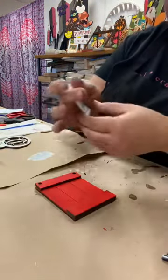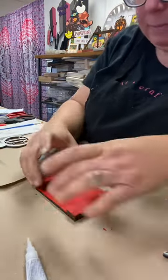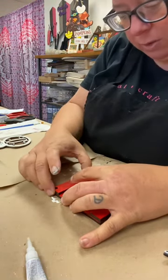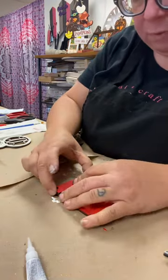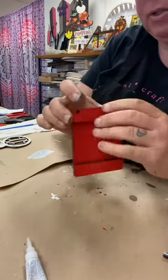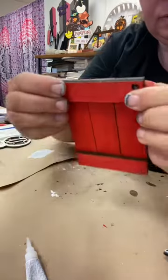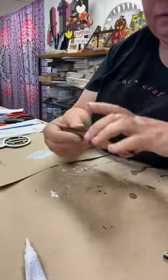Okay, and then we're going to do the same thing with the top piece. And at this point, if you got everything straight, then your holes will line up perfectly. Flush top, flush left, right. And you should have perfectly aligned holes like that. This is what it looks like. It's like a little mini palette.